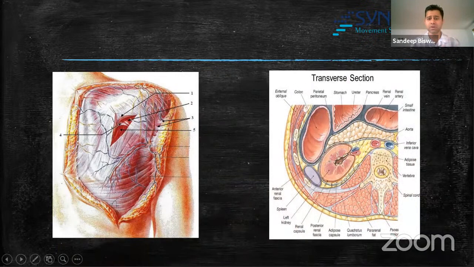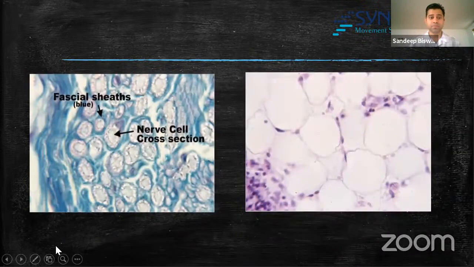And as I said, it'll cover everything. And you can see in the image to your left, you have the fascia covering the muscle. You have the fascia covering your organ system. And if you go in a little deeper, you can see the fascial sheath actually covering the nerves too. So they can actually influence the nerve mobility too. So radiculopathy patients, you need to check the fascial mobility around the nervous tissue to see if it's pliable enough to let the fascia glide. Okay. Then you have your adipose tissue, which is again surrounded by fascia.